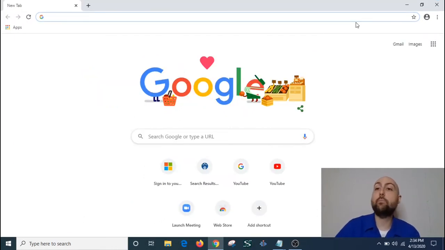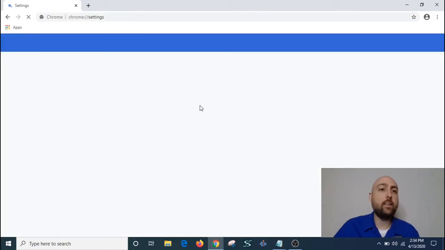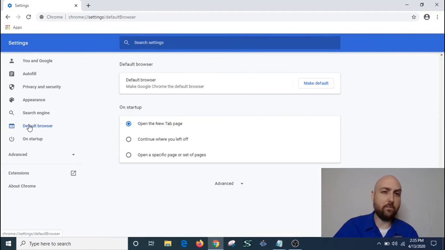So the first concept I want to talk about is the concept of opening multiple groups of tabs at once. So here I've just launched Chrome. It just gives me a home page and some suggested websites. We're coming up with this idea. Initially, one person had mentioned that just the idea of getting all the tabs open that you're going to need was helpful in their workflow, and that saved a bunch. So go to the settings button up here, settings again, and it is under the default browser button.